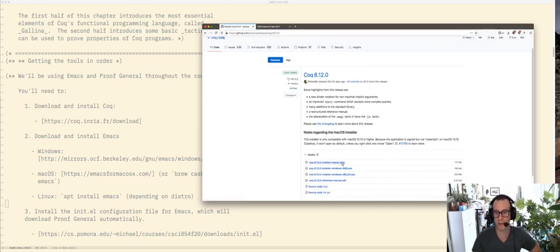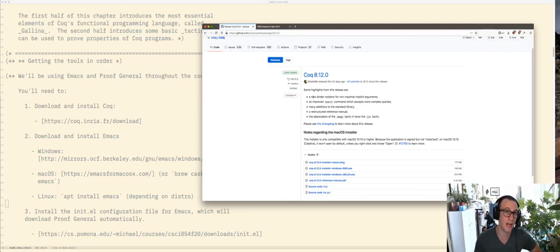So if you go here, you'll get the appropriate installer for your platform. If you're on Linux, your package manager will just find this for you, no problem. But if you're on Mac OS, you download the DMG, the image, and if you're on Windows, you download the right one. You almost certainly want x86-64 and not i686, which is some pretty old hardware at this point.